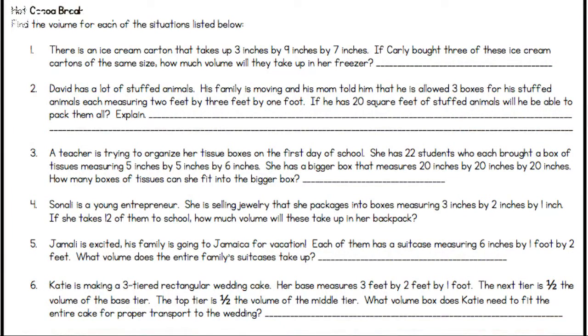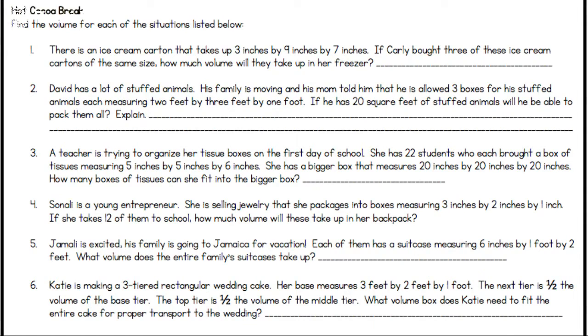Number 2. David has a lot of stuffed animals. His family is moving and his mom told him that he is allowed 3 boxes for his stuffed animals, each measuring 2 feet by 3 feet by 1 foot. I'm drawing that out. So his mom is giving him 3 boxes for these stuffed animals. So it's 3 feet by 2 feet by 1 foot. Yeah, so mine doesn't totally look to scale.